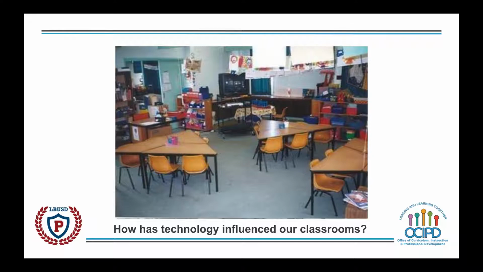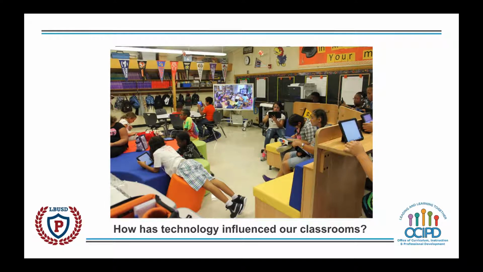In this third picture, there's a totally different shift. Now we don't even really have desks. This is an example of what we would call flexible seating. Some of you as parents may see that in your children's classrooms.